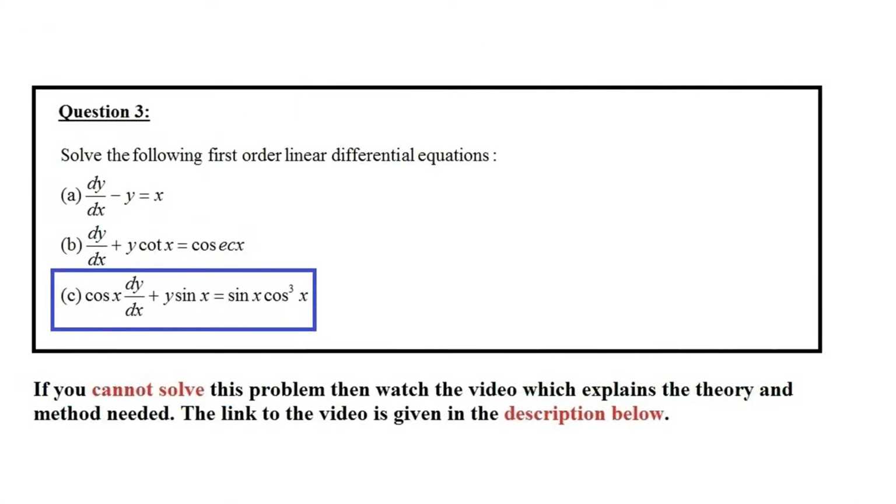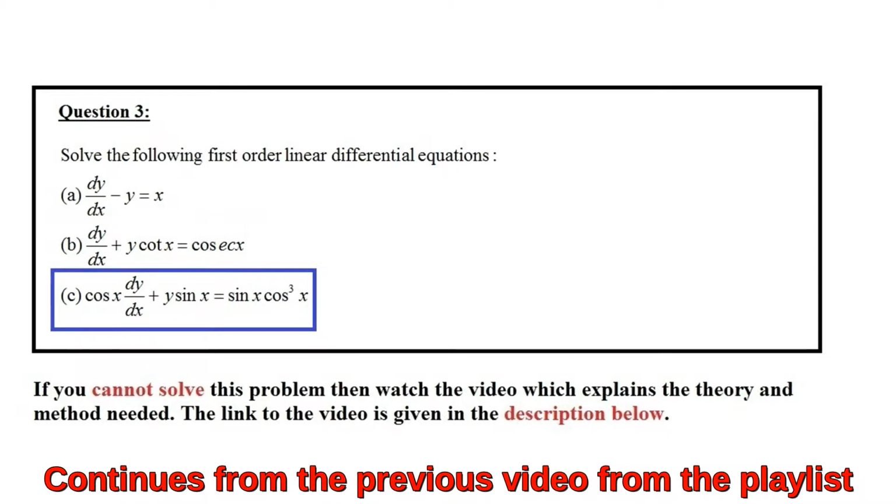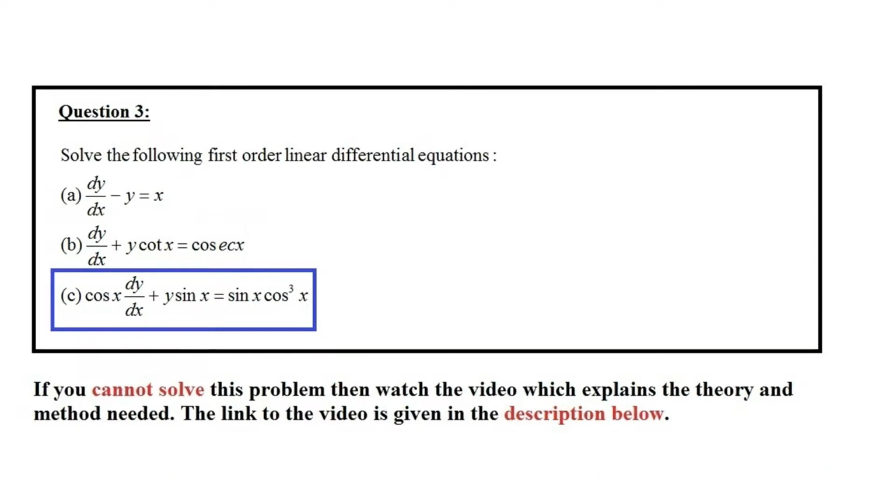Hi there, in this video I'm going to do a revision question on differential equations. So let's take a look at this question. Question 3. Solve the following first order linear differential equations and in part C, cos x dy over dx plus y sin x equals sin x multiplied by cos cubed x.